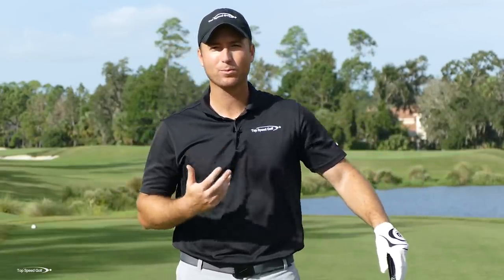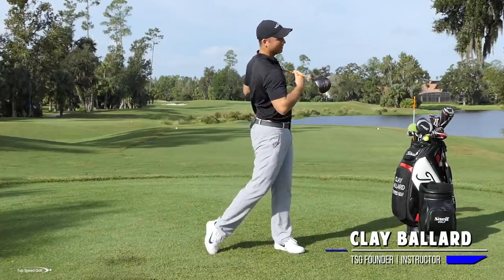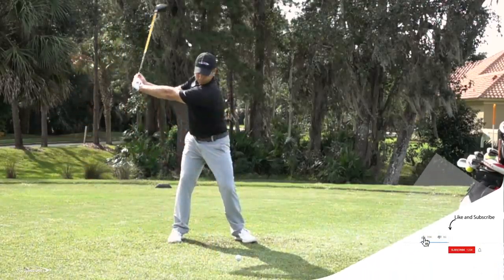Let's build that simple golf swing. Now the golf swing is really made up of three different areas. We have a rotation, which is the back and forth around the body. We have a weight shift, which is a shift to the right and a shift to the left in our follow through. Every single good golfer does both of those things.